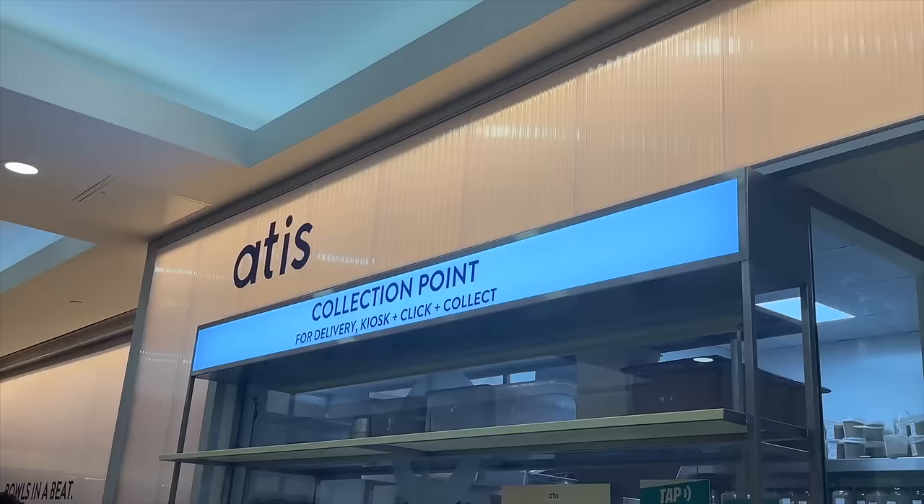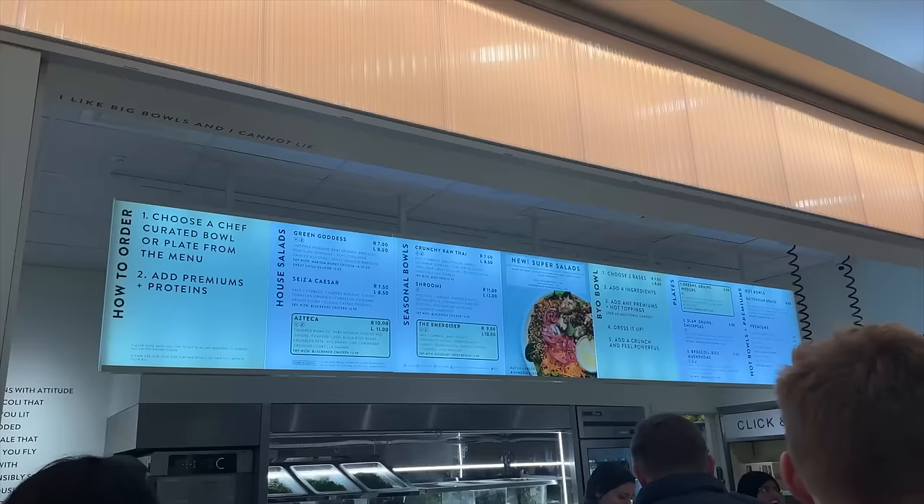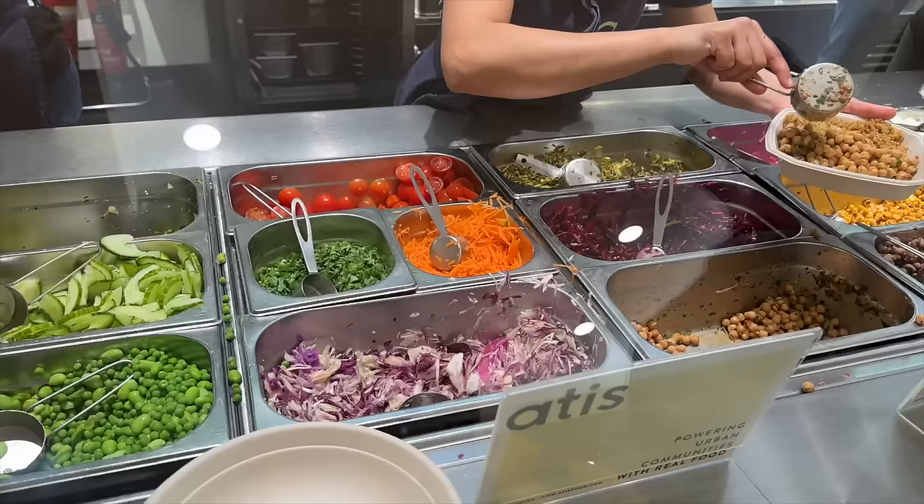Today was a day for the office canteen breakfast. For me today that was porridge. My options at the office canteen are either milk porridge or water porridge — and because I only have milk alternatives, it was water porridge for me today, which is not the most exciting thing. But this combo of dried bananas, cinnamon, and honey is so delicious. Before zipping off to lunch, I could only go to Attis.